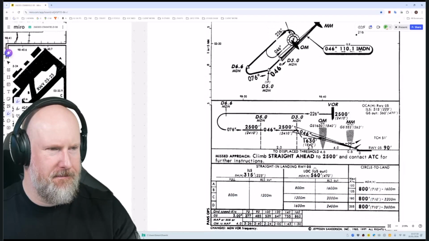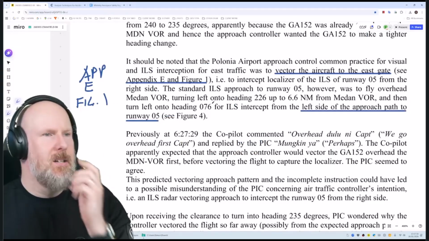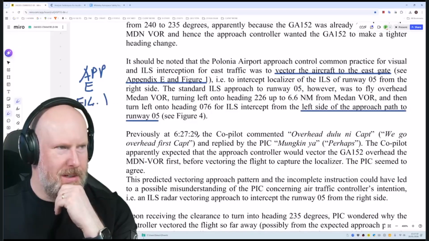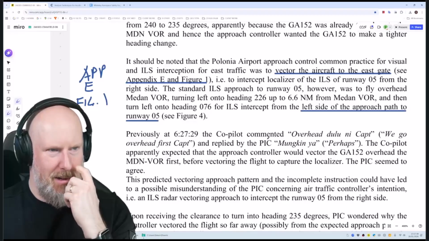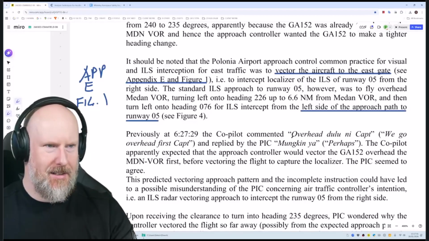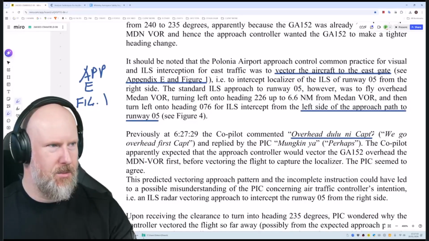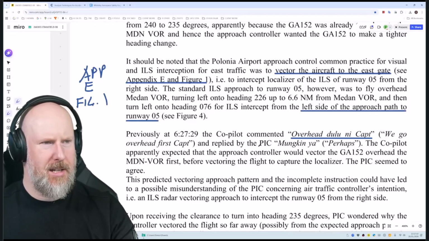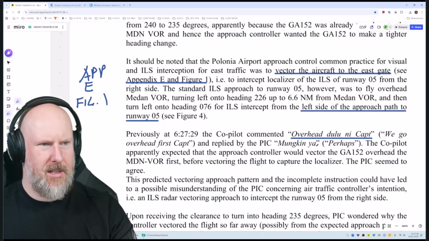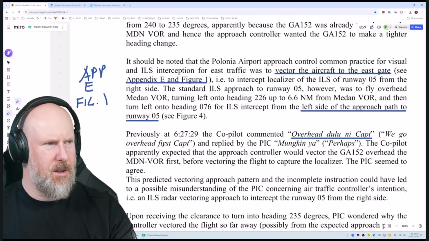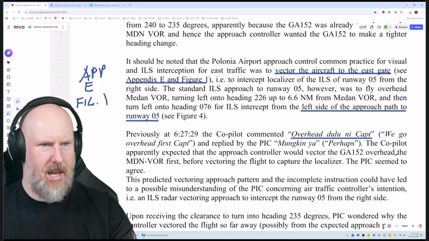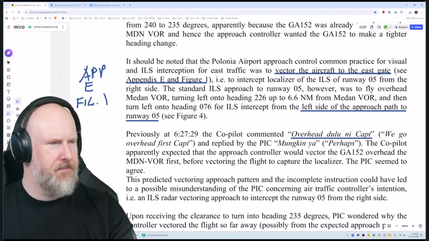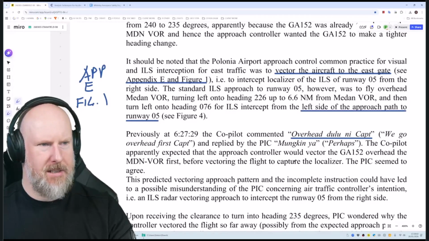Yeah, okay. Right, so previously at 06:27:29, the co-pilot commented, "Overhead, dulu nikapt. We go overhead first, Captain." And replied by the pilot in command, "Mungkin ya," perhaps. The co-pilot apparently expected that the approach controller would vector GA152 over the VOR first, before vectoring the flight to capture the localizer.